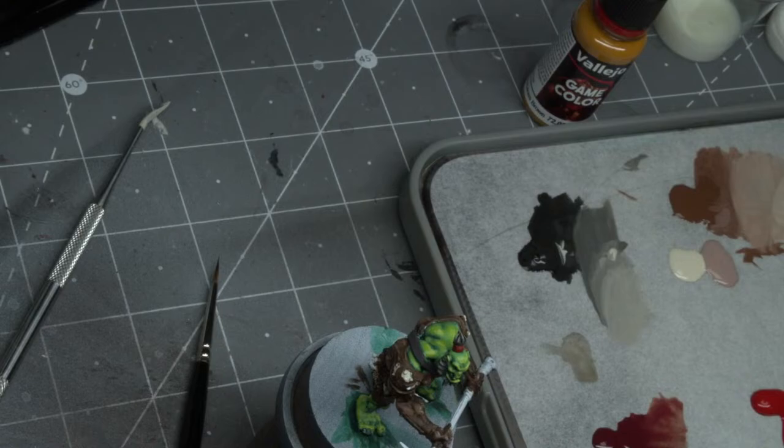I'm having real problems with my Scale 75 paints actually. They just seem to be blocking constantly, to the point where I can't do anything about them. I don't know if it's a me issue or a them issue or a weirdness issue. I think I may have made a bit of an error in judgment.